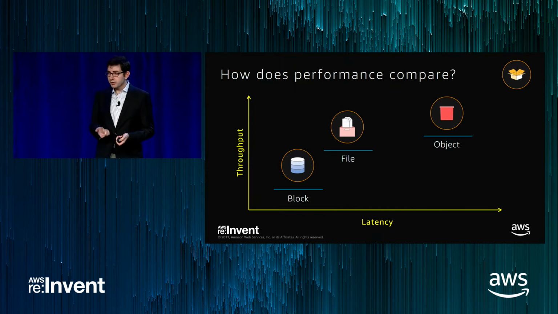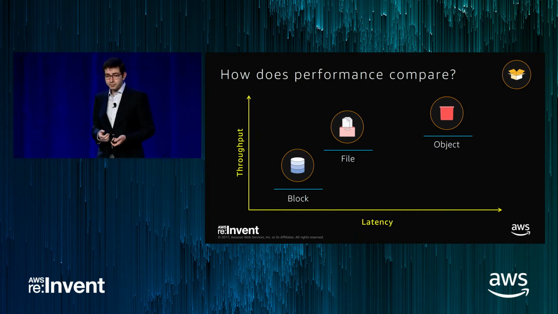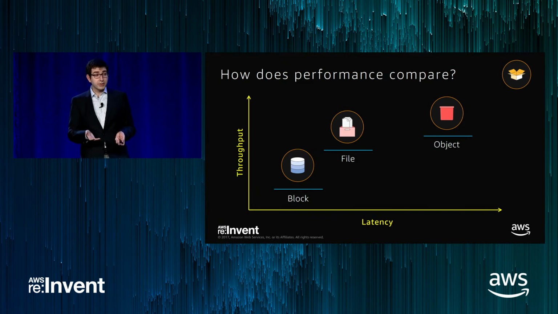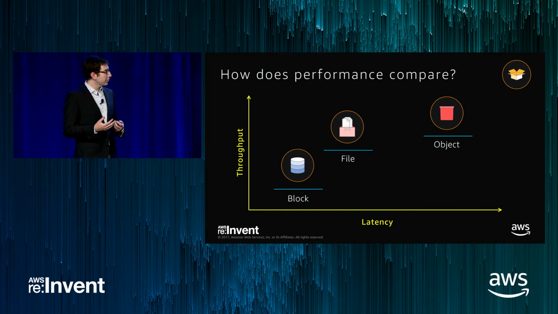or object storage. And so block is very commonly used for database applications or boot volumes where you just need access from a single server and you want the lowest possible latencies because both of those things are latency sensitive use cases. And then file generally is designed for consistent low latency because that's important for a lot of applications, but it's also designed to scale to tens of gigabytes per second of throughput. So it actually has a good mix of latency and throughput, a good balance of those two. And then object provides the highest level of throughput scale, but it's not designed for latency sensitive applications.